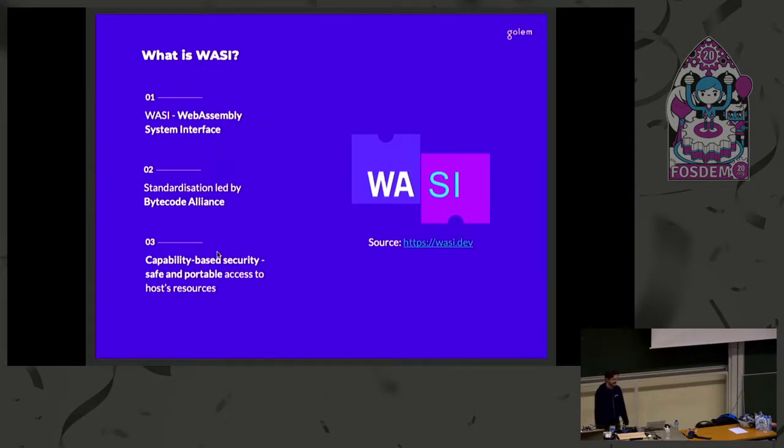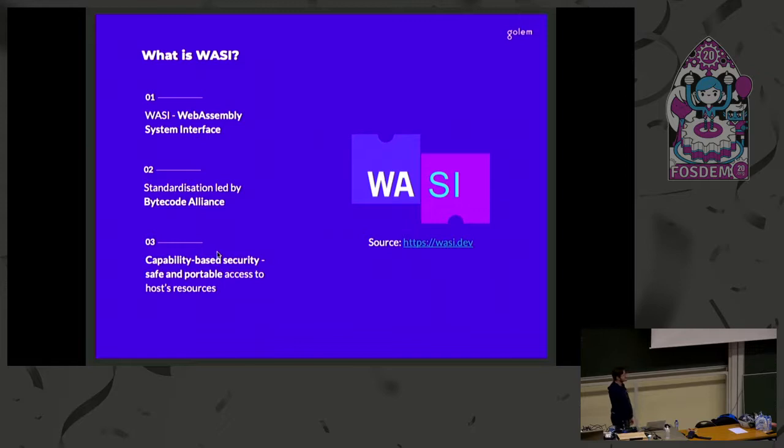Right, so what is WASI? Very briefly, WASI stands for WebAssembly System Interface. It's a pretty new thing. I think it officially was announced last year around March, April time. Currently, it's being standardized by a community group called the Bytecode Alliance. Now, the Bytecode Alliance was formed in November 2019 by four founding members: Mozilla, Fastly, Red Hat, and Intel. All of those companies have something to do with WebAssembly and computation outside of the browser using Wasm.